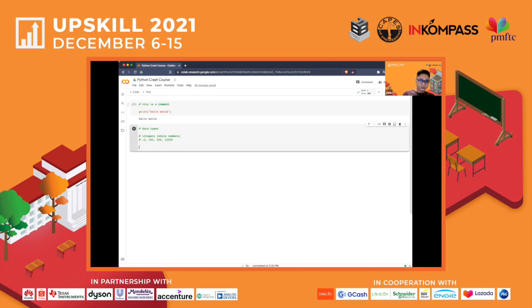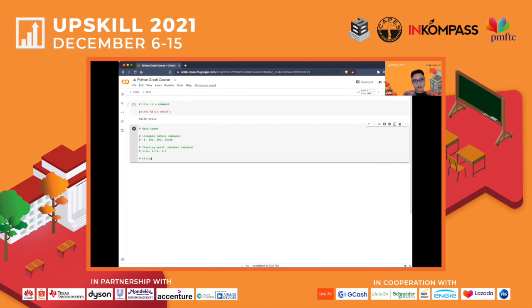So next, how about fractions and decimal numbers? We call those in Python floating point. So these are the decimal numbers. And examples would be pi, which is 3.14, 2.72, 1.5, and so on.